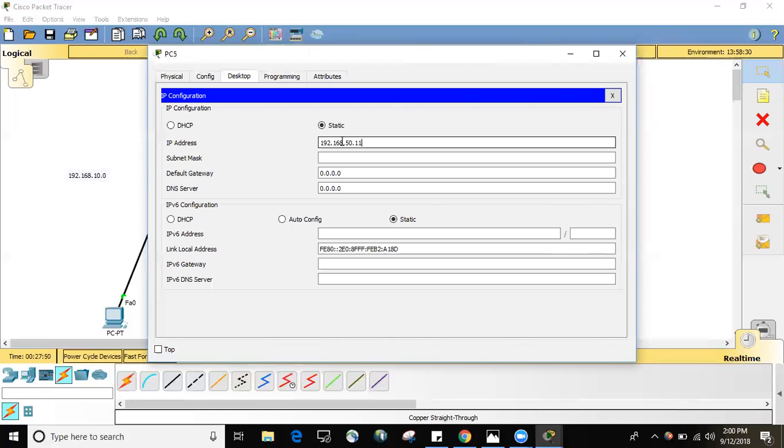Dot 11, and the default gateway should be the same.